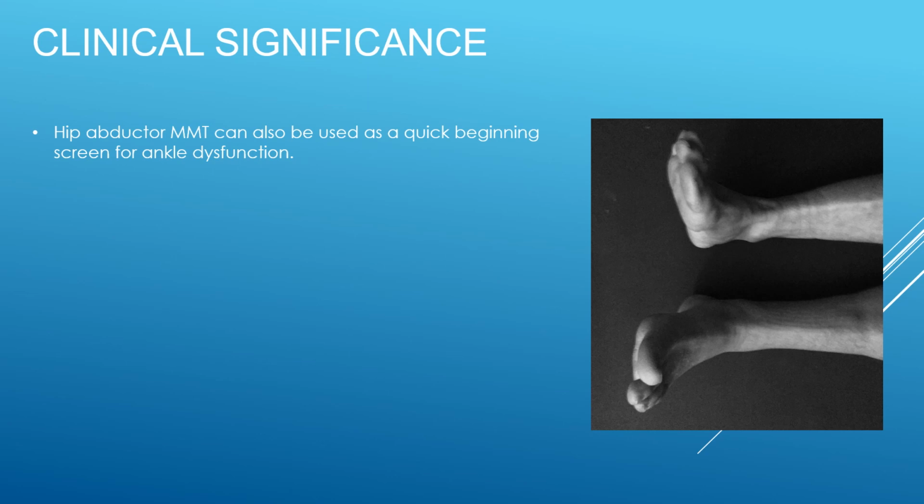If I have a patient with symptoms that sound like it could relate to hip abductor inhibition, such as lateral hip pain or lateral knee pain, I can start with hip abductor muscle testing in the TFL position, and if it tests strong, I might decide to pursue other potential underlying causes. But if they test weak, then I might go on to do the full ankle screen, or as much of the screen as I needed to identify the problem.